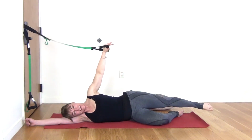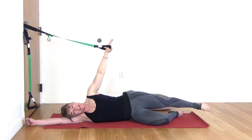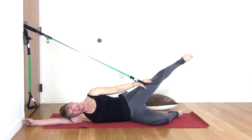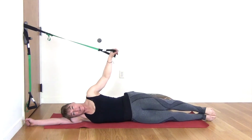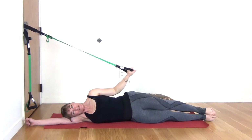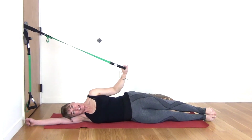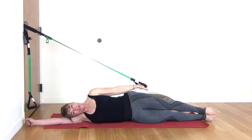Very good. And let's just have 2 more. Good. And now last one. Excellent. We're going to reach those legs nice and long. We're going to have the elbow bent to your side, and then from here, just tricep. So fist is up towards the ceiling, you push to your body. Yes, and you push down.